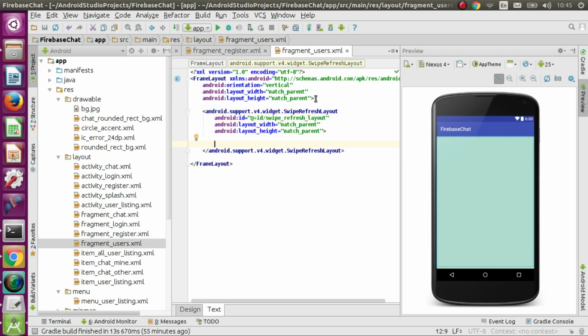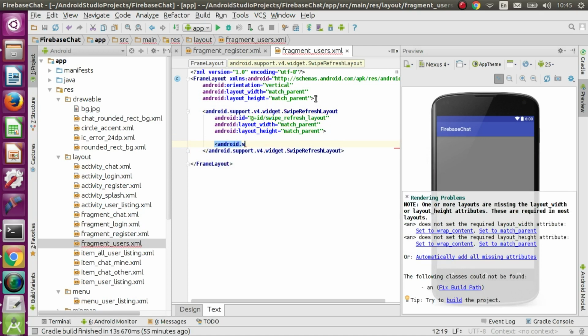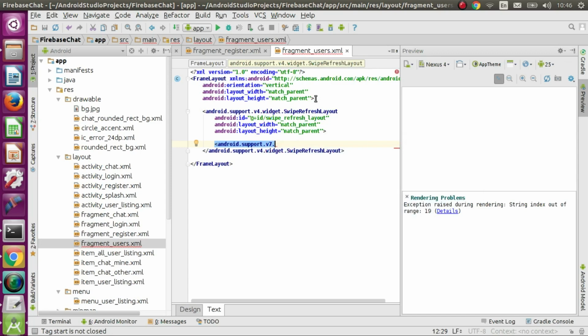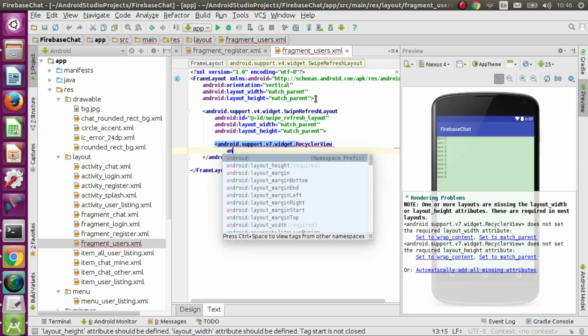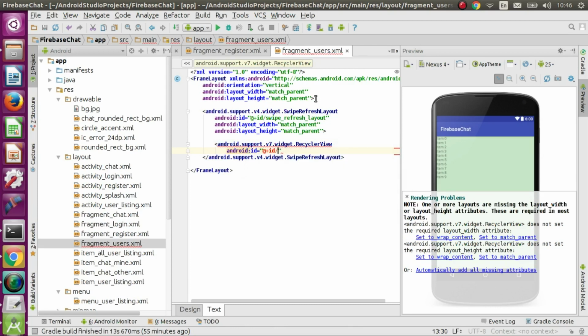Right inside here we need Android support version 7 widget RecyclerView. Android ID, RecyclerView all user listing.